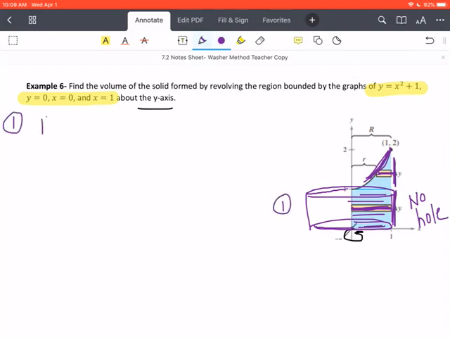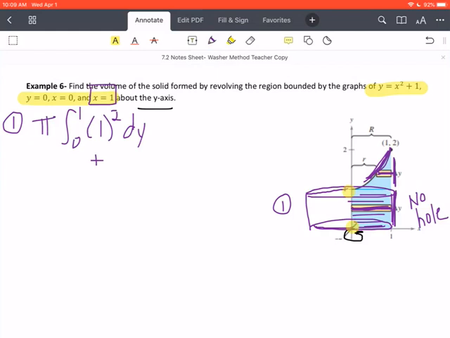And what are we going to do? We're going to do pi, and we are going off of the dimensions on the y-axis, so from 0 to 1, and we need to use our functions in terms of x. So our radius is going to constantly be defined by x equals 1, and we are integrating with respect to y. Then what are we going to do with this? We are going to have to add it to whatever we get when we look at the upper solid separately.